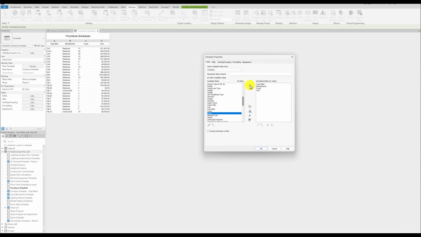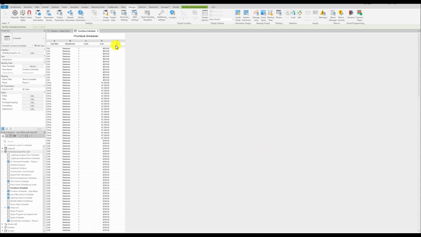So instead of clicking on the arrow, I can just double click on Mark and it moves it over there. Hit OK, and you can see these marks actually don't have any values in them in this particular project, but now I've made 3 of the chair number 1s have different mark values.